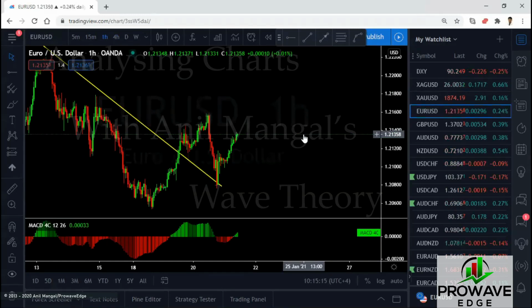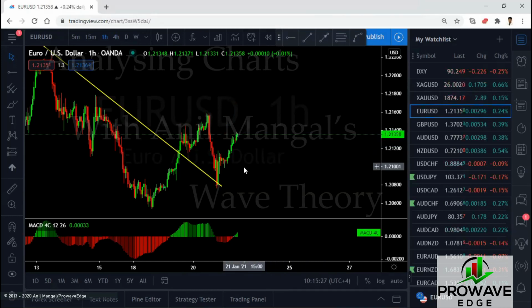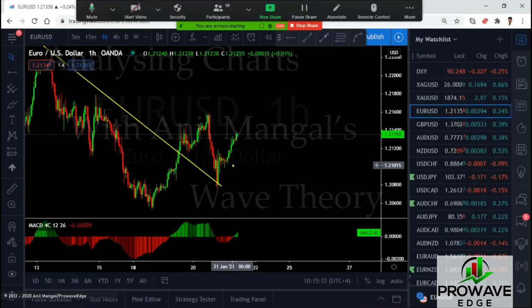Euro, I told you yesterday, we're not buying the euro here because we expect this to come back to about this level. And then we would look for the buy setup. Well, it actually dropped a little lower and you got your buy setup here. So we got a buy setup in the euro and it's going. If you're not in that buy, and sometimes you're not there when that happened, no problem. I was not there when I was asleep. So what I would do is I would wait for another flag and then I'd look for this trade up.